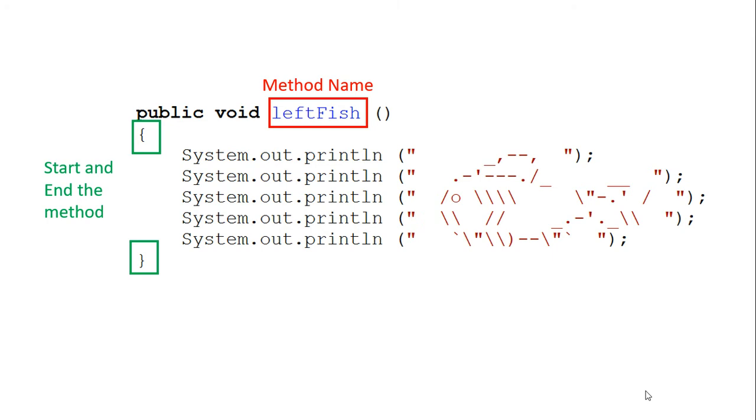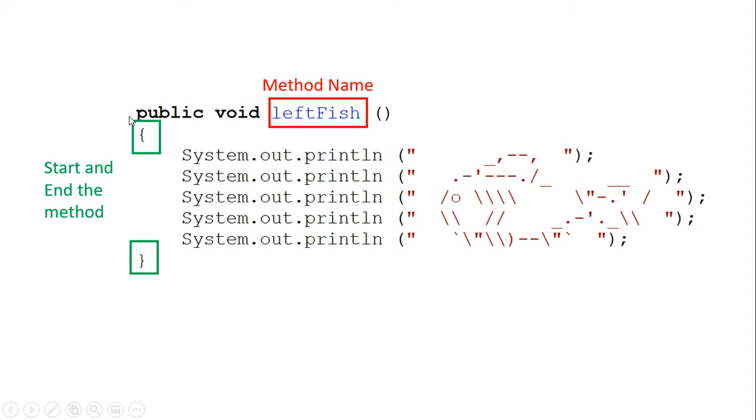I'm going to point out some names in this, and these are very helpful on your sheet, so come back here if you have troubles later on. Right here we have a return type, and this return type is void, and that means that it returns nothing. Then we have the method name, and the name of this method is leftfish. If I want to activate my method later on, I'm going to use the method name to do so. Right over here, I have some brackets, and the brackets indicate the parameters or the input to the method. And we have no input to the method and no parameters.